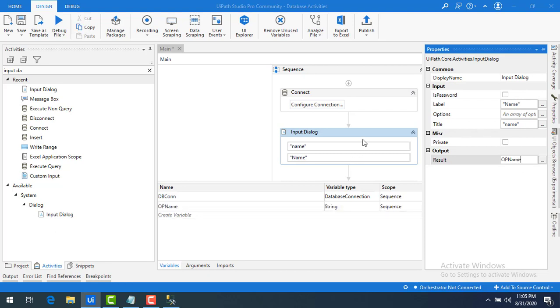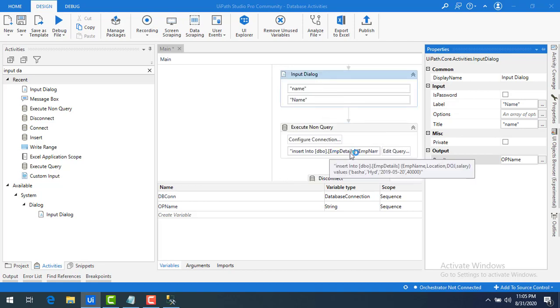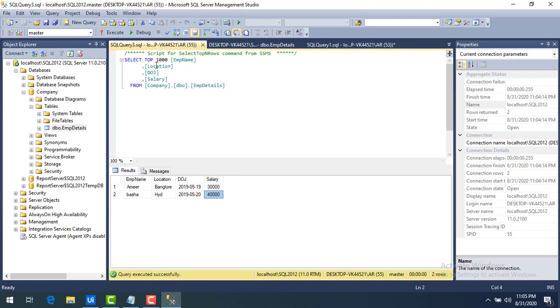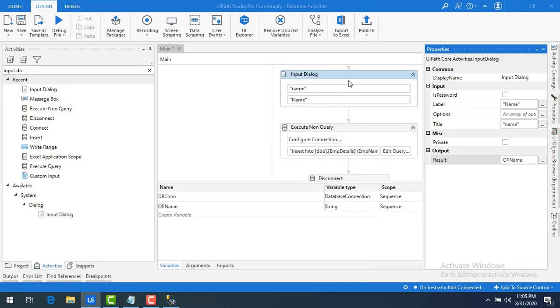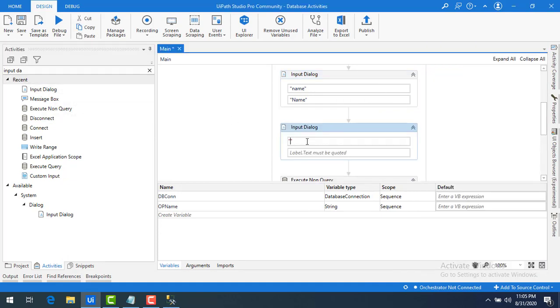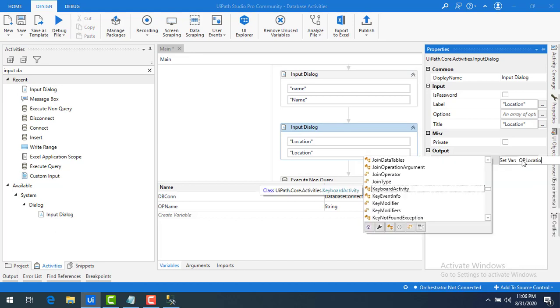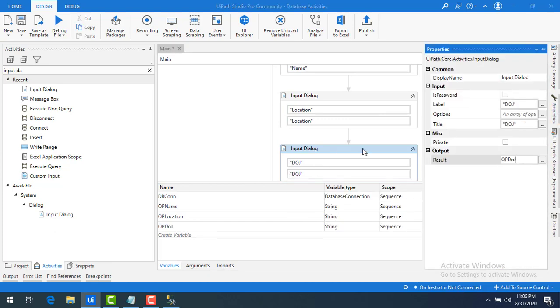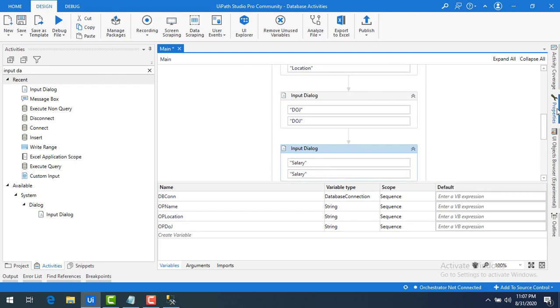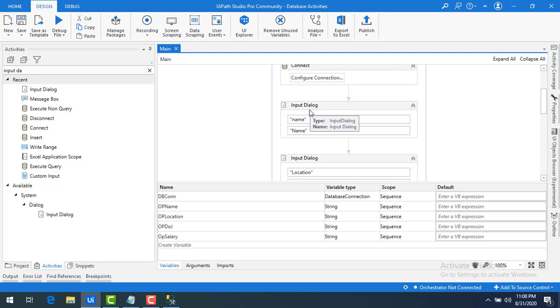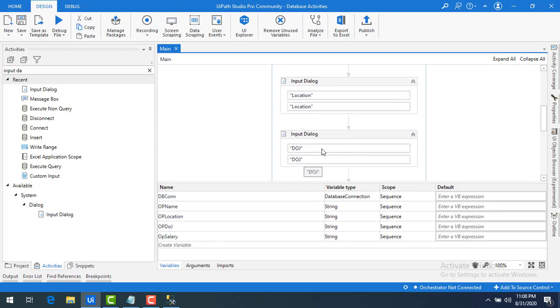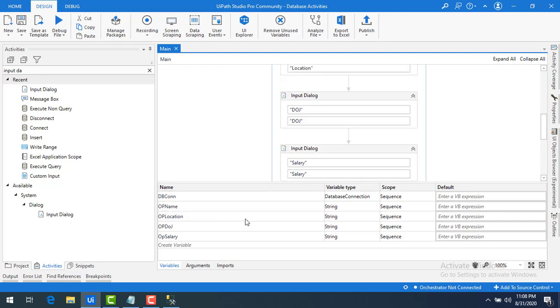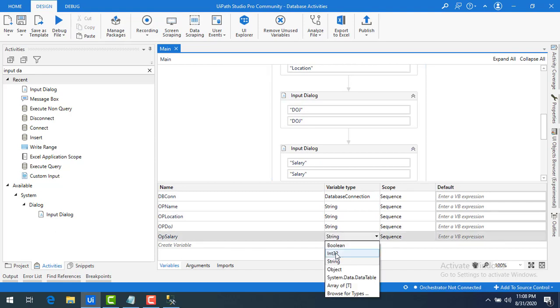In the same way, I'm going to take some more inputs for the 4 different columns, right? We have employee name, location, date of joining, and the salary. For each and every one, I will create input dialogs over here. So I have created 4 dialog boxes. One is for the name, another one for the location, another one for the date of joining, and finally the salary. And all the variables have been given over here. And I'm going to change the salary to integer, because the salary becomes an integer, right? That I'm going to take this one.